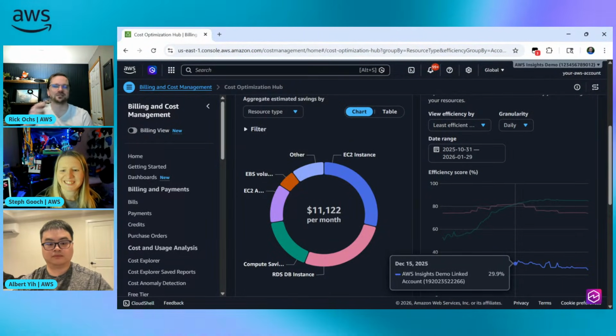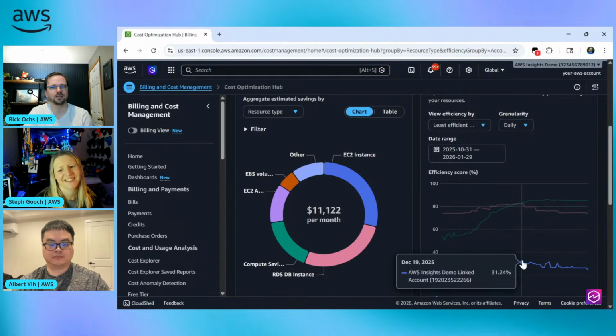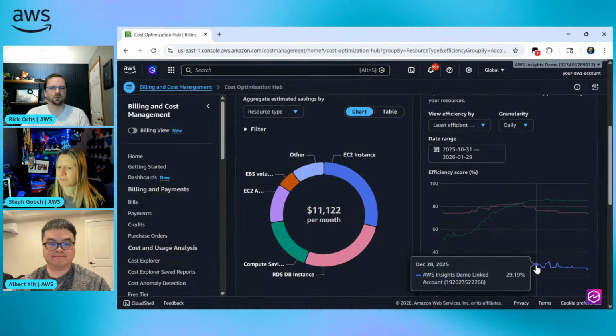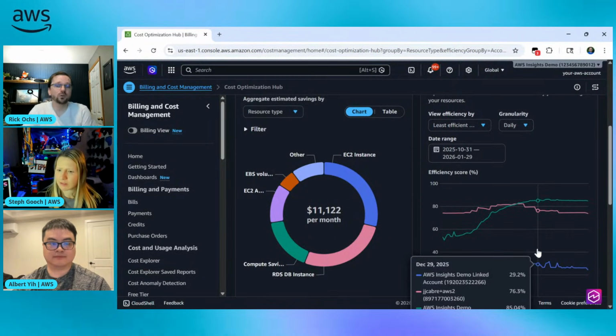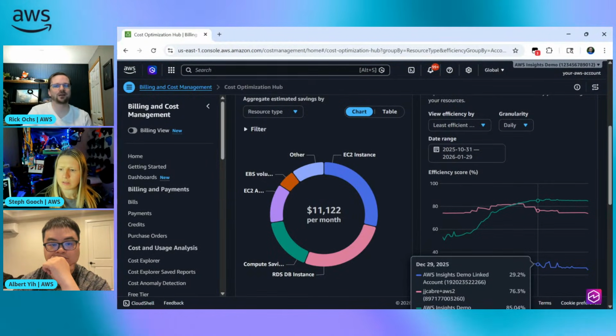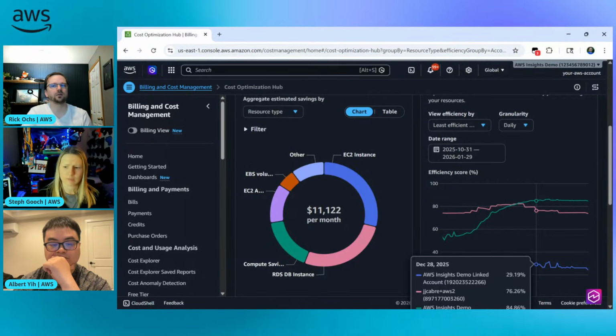Actually, Savannah was just pinging me a couple days ago, like, thank you so much for adding account name searching ability in the hub. So that's one thing. We have the account names listed. Good. Nice little UX improvement we made. So if you know who owns that account, you know who to go nudge and say, let's have a meeting. Let's get some coffee. Let's talk about efficiency. And what scope of accounts and resources will move the needle the most.